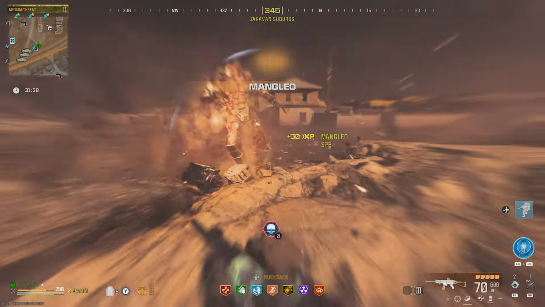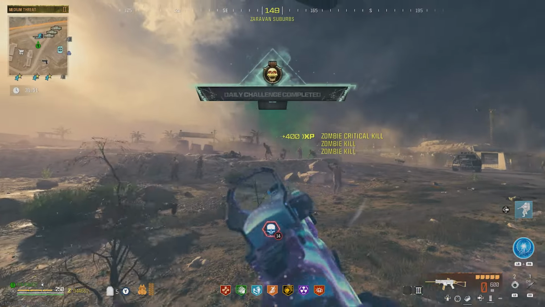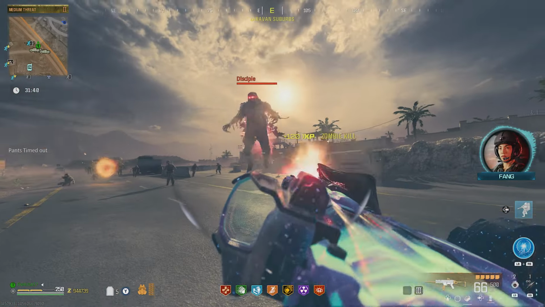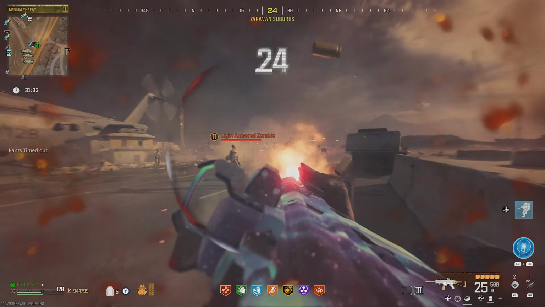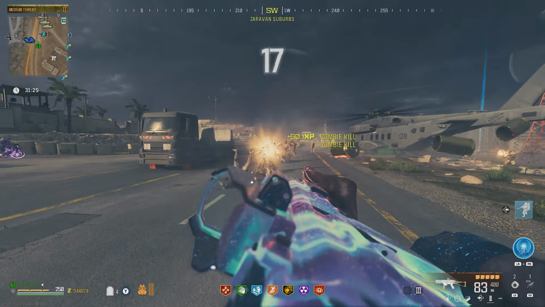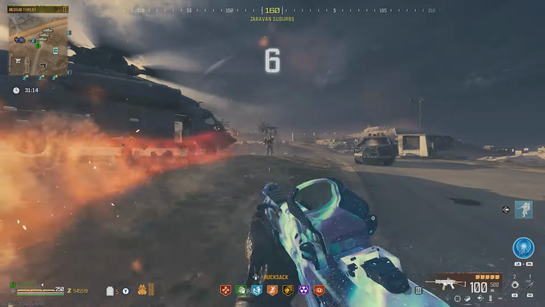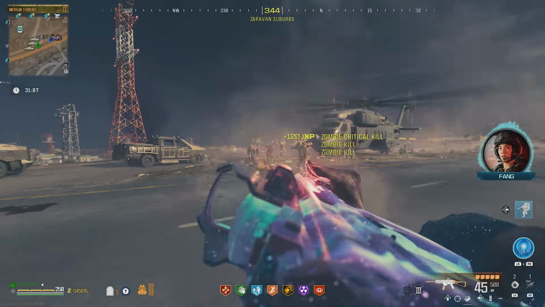That should be 4. That's number 5. Try to kill the special zombies as quickly as possible if you're farming the exfil. It'll make more special zombies spawn, and also make sure that the special zombies are not underneath the helicopter. I think that was 5. I lost count, so... should only need 2 more.